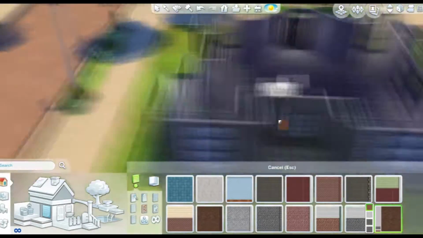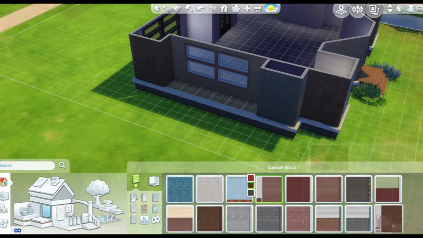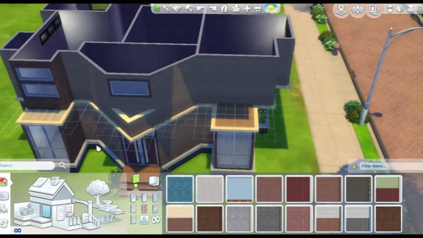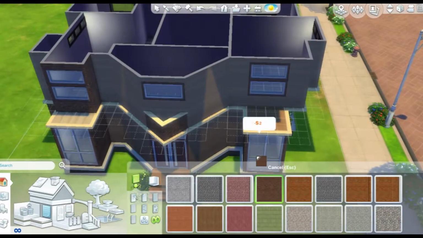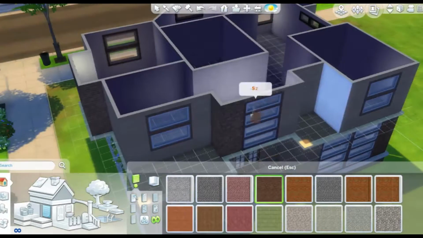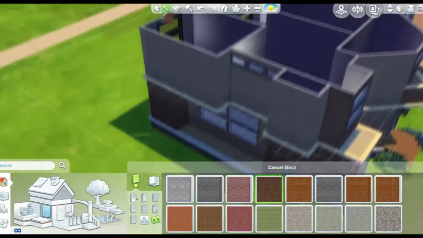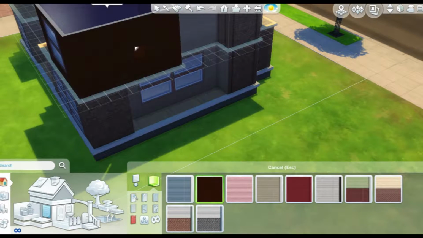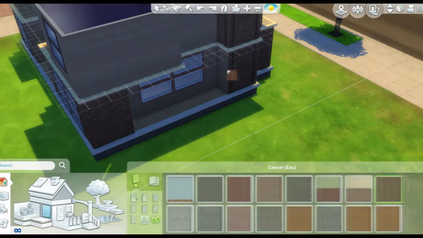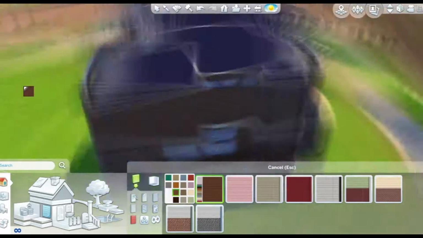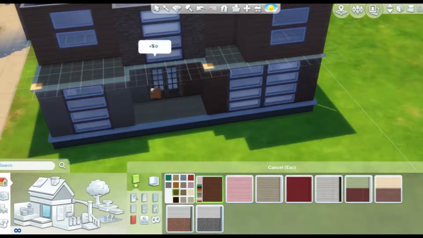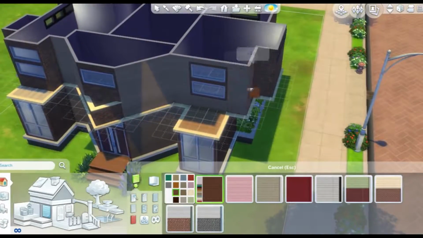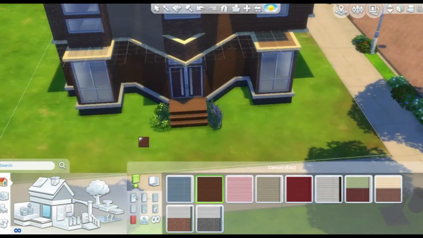As you can see, I'm putting some brick detailing right here, and that's supposed to be a little chimney over there. Although I don't remember whether I actually put a fireplace there. I think that actually becomes a stairway, so there's no real fire there, but it goes with the aesthetic very well. We're about to change the woods up, as you can see, because I wanted something really warm, but all the really warm ones were really dark, and we'll go through multiple versions. Or maybe this is the final version. I actually can't really tell right now. I don't quite remember, but I think this is the final version.